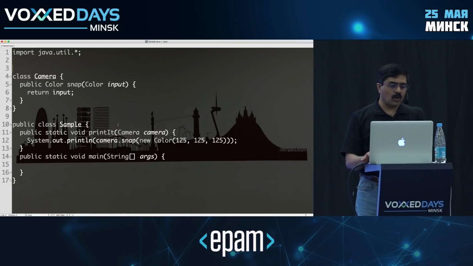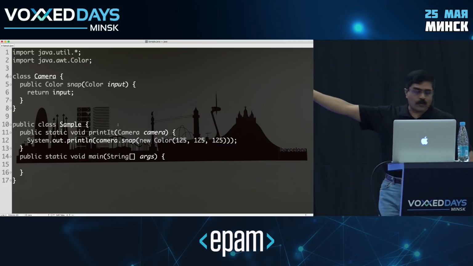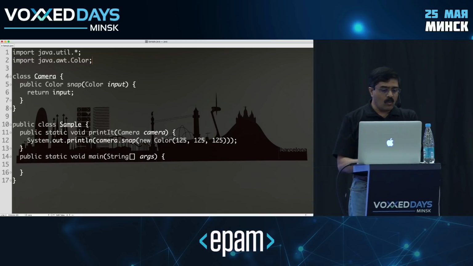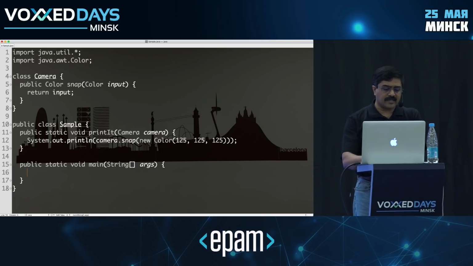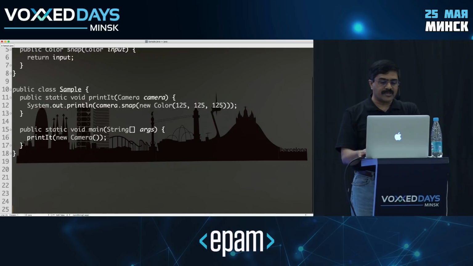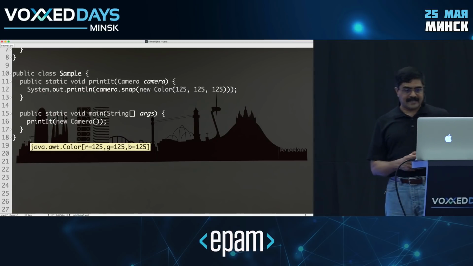Now, what in the world is that color? I know that's a bit scary, but that's java.awt.color, let's say. So I'm going to just pass that color to it. And all that the printed is doing is simply printing out the color given to us. Now, what do I want to do? Let's start with a little example. We'll call it printed right now and pass new camera to it. And all you would expect in this case is simply to print out the result of that particular call, which should be the colors we provided. That's all it did. Great.